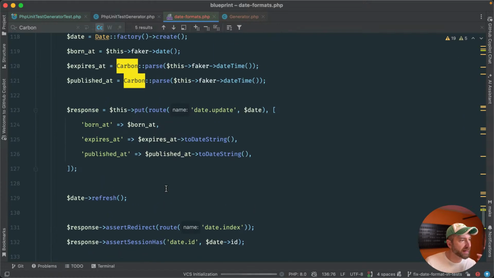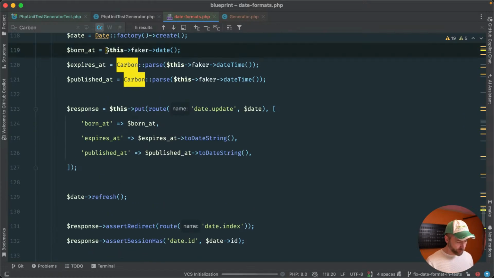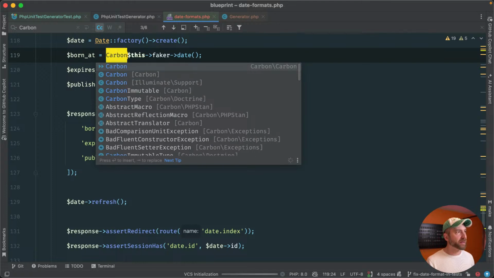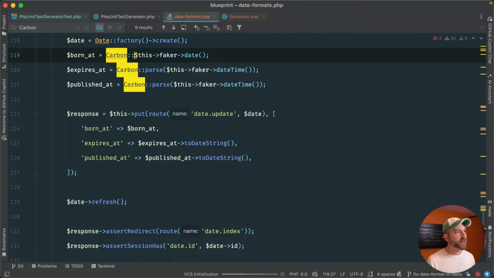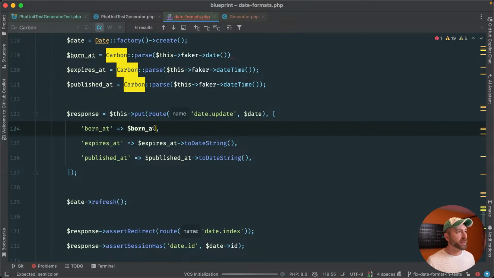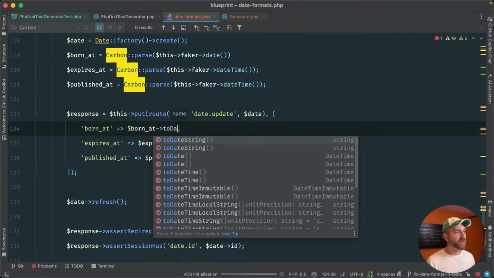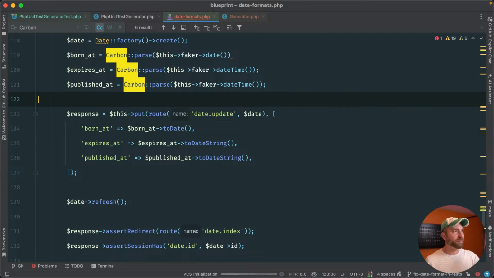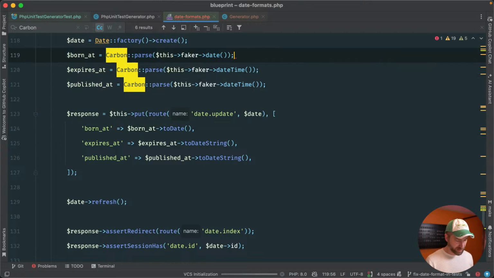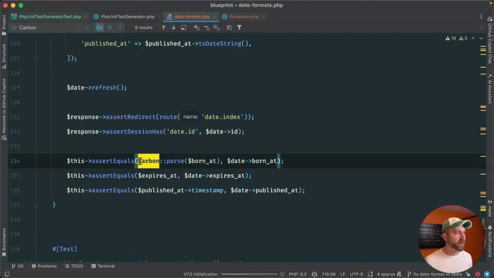So I think in reality it probably makes sense to just go ahead and do this here, Carbon parse that as well. And then say toDate, just to make this symmetric, right? This is probably what this should look like, and I don't think you should do anything here.